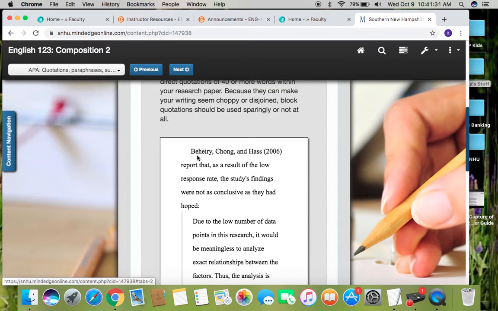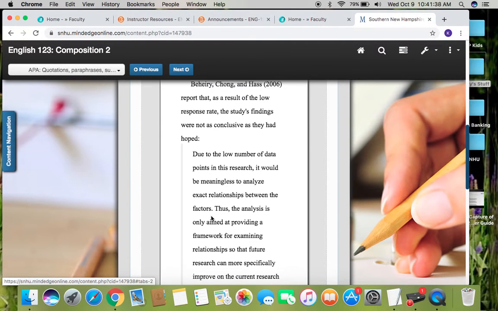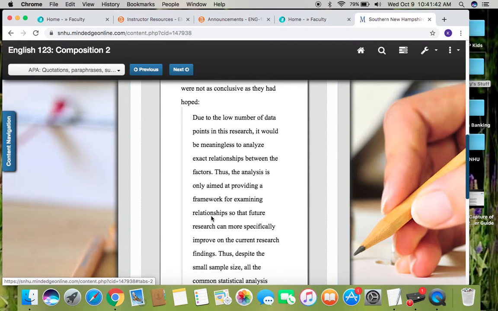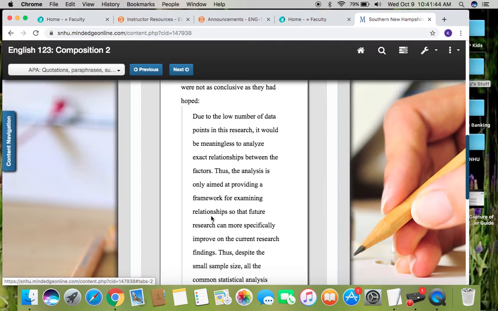So you see here, it has some information leading into the quotation, and you'll notice some interesting differences between a block quotation and a quotation that's embedded right into your paragraph. There's no quotation marks.